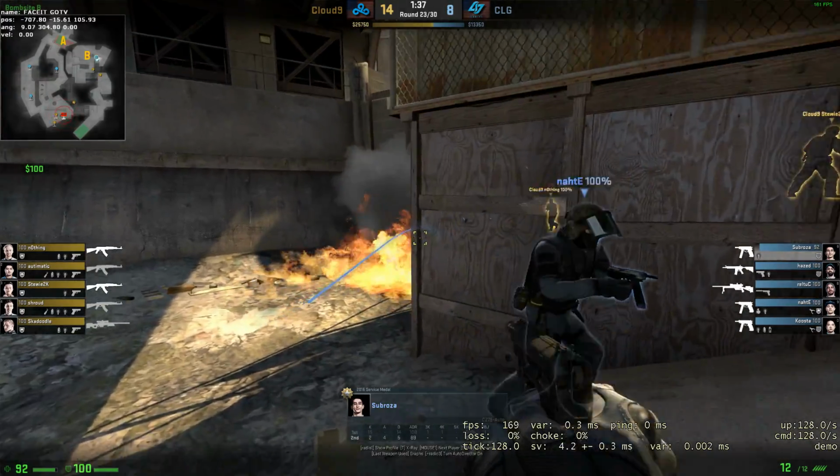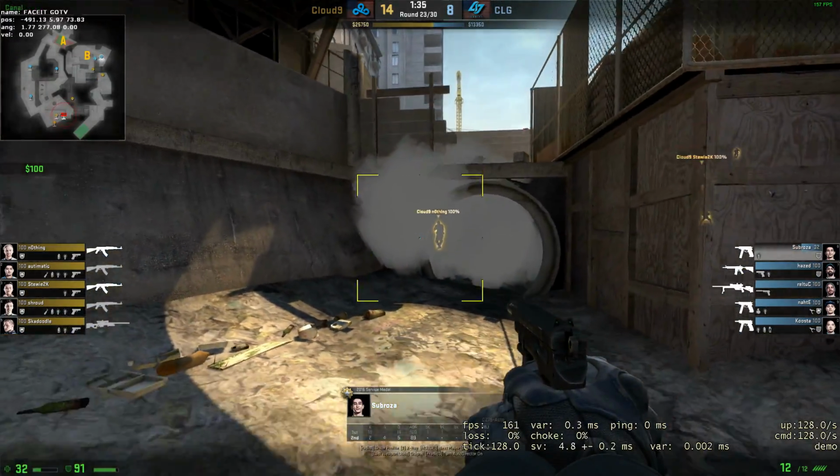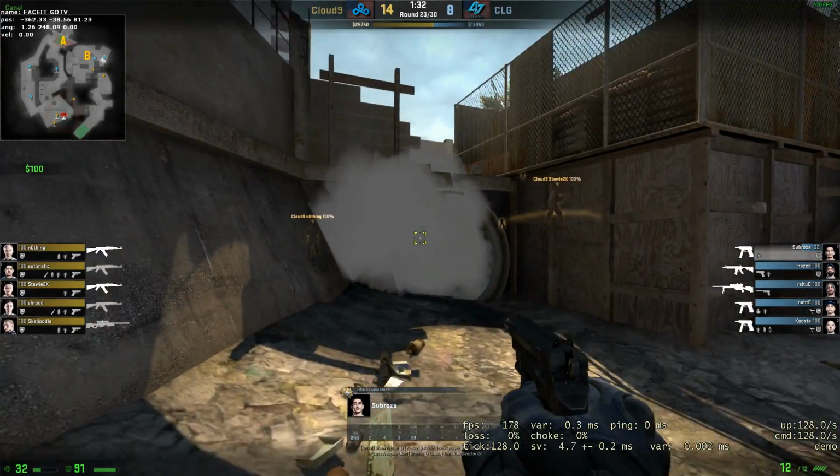Alright, round 23 is pretty blatant. He's got bunny hop scripts. I mean, he hits 3 in a row like it's nothing. I'm just fucking around.